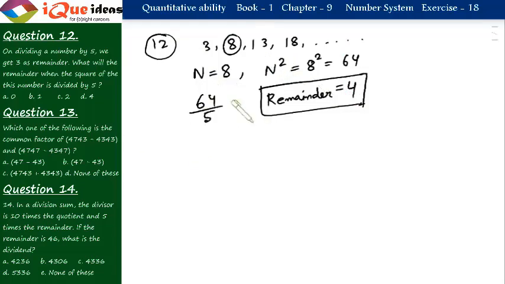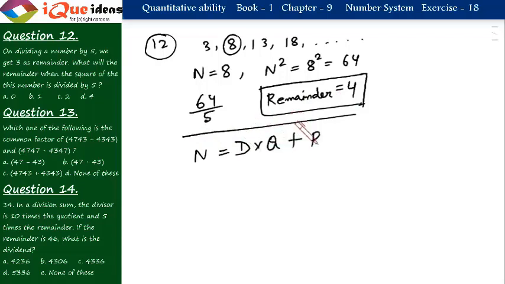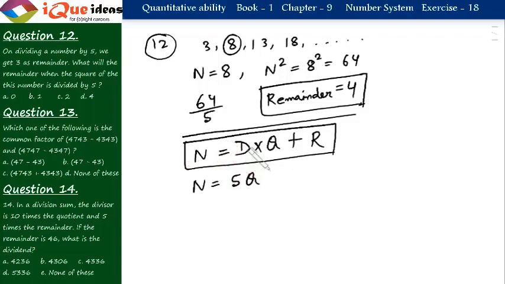Now, what is the conventional method? Let's look at the conventional method. I hope you remember the definition of remainder: if there is a number n and it is divided by a divisor d, there will be some quotient and some remainder, and this was the relation between them, that n is equal to divisor into quotient plus remainder. Now here my number n is such that the divisor is 5, quotient is q, and remainder is 3. Right? So this is my n.